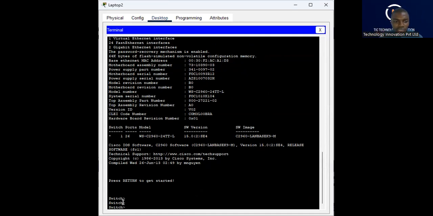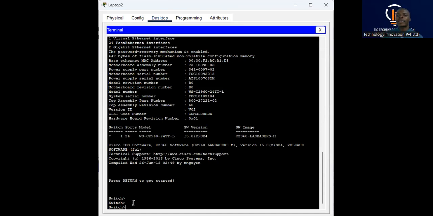As you see the greater than sign, it means you are in the user exec mode, which is the mode with few command line commands you can perform. Very, very limited commands one can perform in the user exec mode.